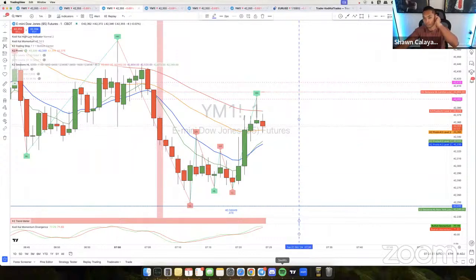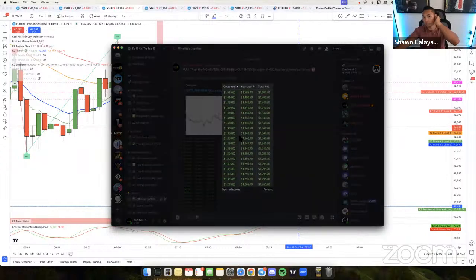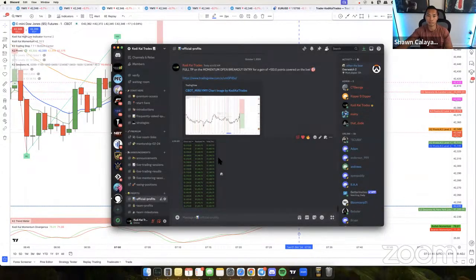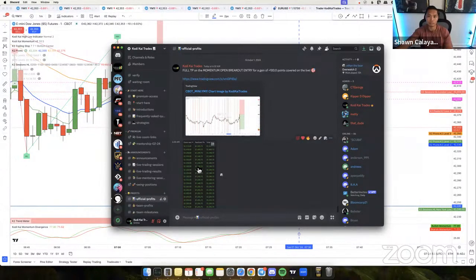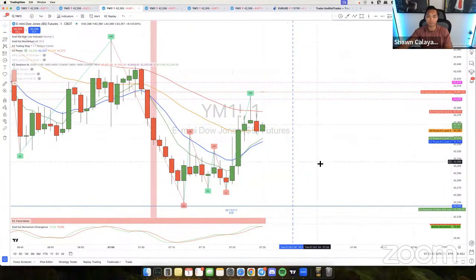So for example, right here, these accounts are all 300K accounts, right? I'm only taking 3 contracts on these. I could take 35 contracts, but I'm only taking 3 because, like I said, I'm not here to make a crazy amount of profit. I'm here to make a pretty decent amount of profit, and then I transfer these profits over to my personal account. Basically when I withdraw profits from here, I deposit them into my personal account, and that's where I'm doing the scaling. I'll scale up the profits on that one when I have the opportunity to do so.